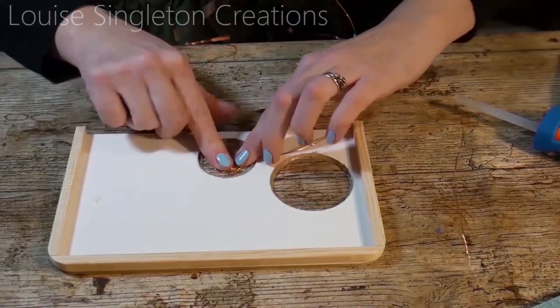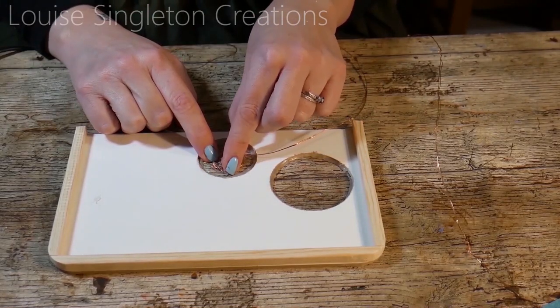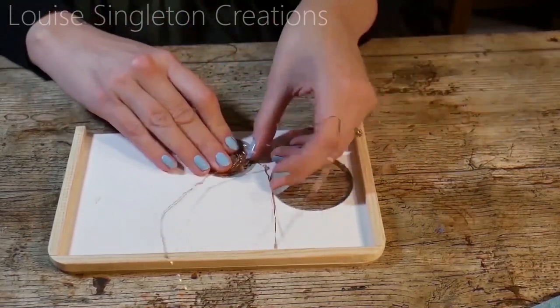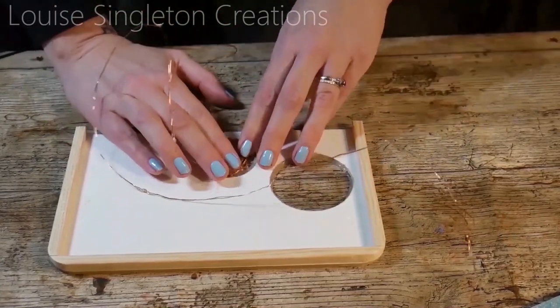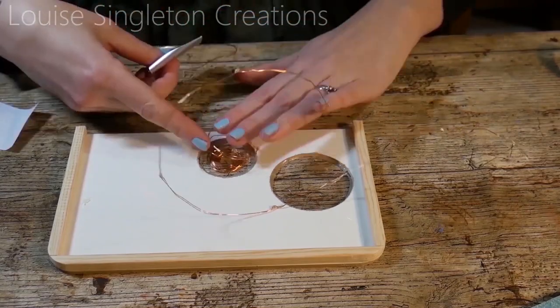Here I'm just going to add a string of mains powered LED lights, and what I am going to do is connect the LED light which is in the flame of the Bunsen burner with this string of LED lights.